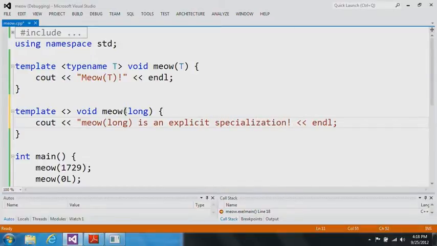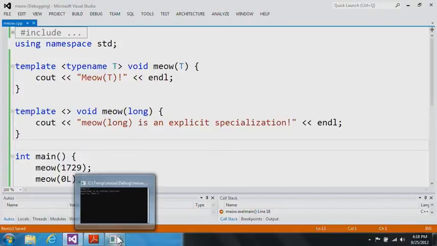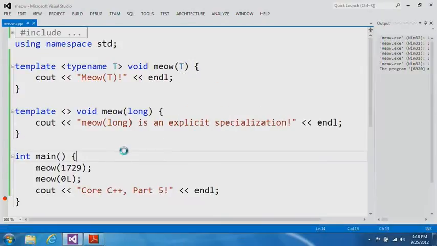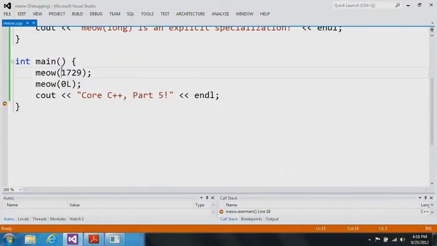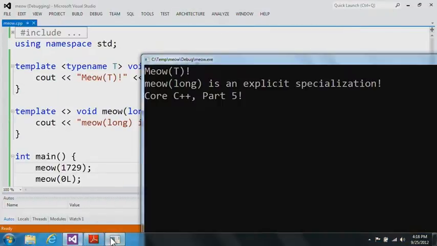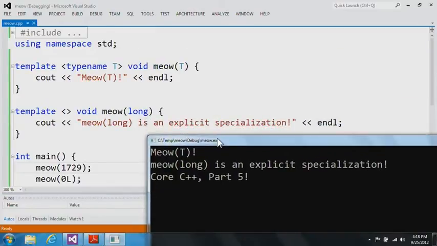Or full, if you prefer that terminology. And this will have the same effect, except with different syntax, and something different is going on behind the scenes. So if I terminate and recompile, here we go. Again, meow int selects the primary template, and meow 0L, now this selects the explicit specialization.